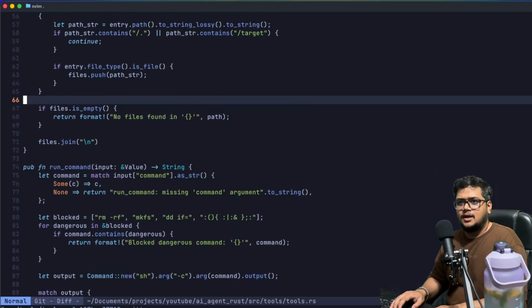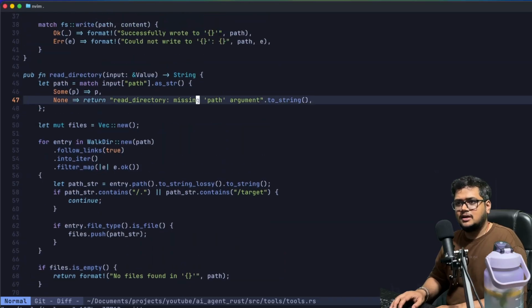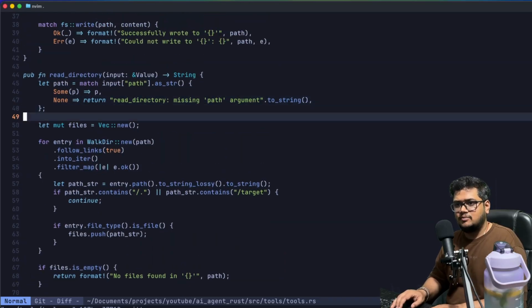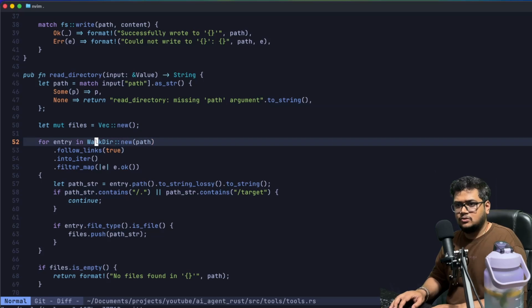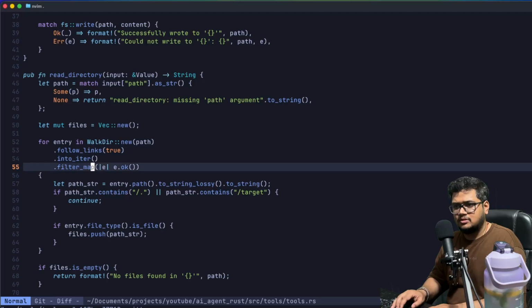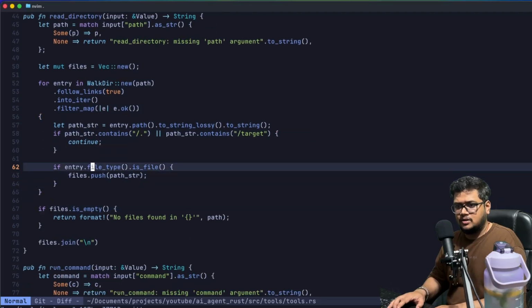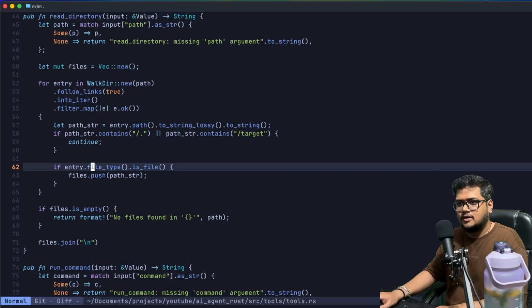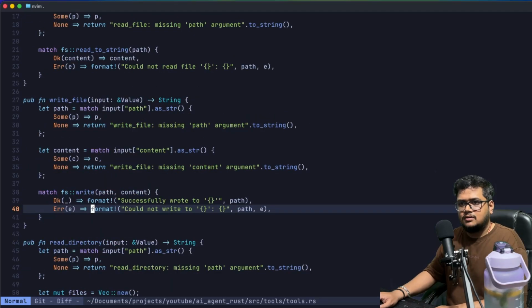Okay. And this part is very important. Read directory. Directory reading recursively, I'm using walkdir, as I already told. So this is the function that you can follow up on in the walkdir documentation. Pretty simple, nothing much over here. I'm just skipping the dot files, right? Dot files and the target folder, because the target folder would take an eternity to read all the files, and dot files are kind of secure files, like our .env or other files that have secrets. So I don't want them to be displayed on the terminal. So yeah, nothing fancy over here.